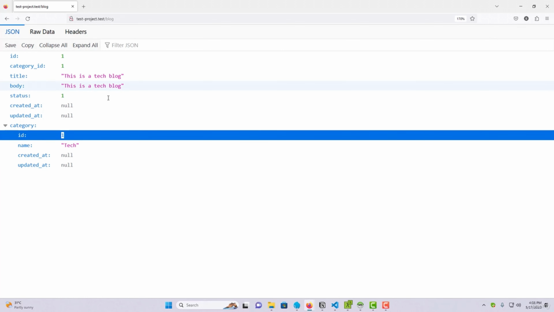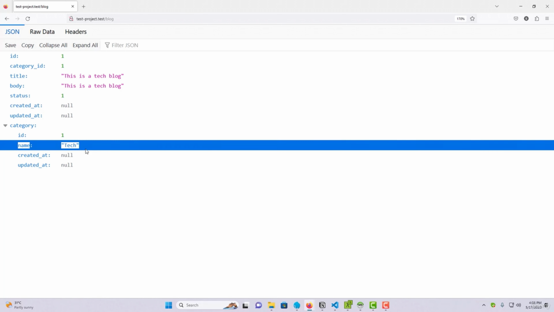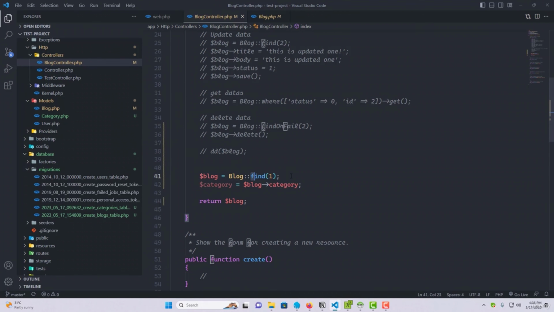Now when we are returning our blog, it is giving us the post, or you can say blog, and the category also, right? Now if we want to access the category name, we can just add it here. Got it? I mean we can just access this name, right? So our relationship has been established. Okay, now this is for the single data. We are first of all grabbing a row and we are accessing the relationship of the category.